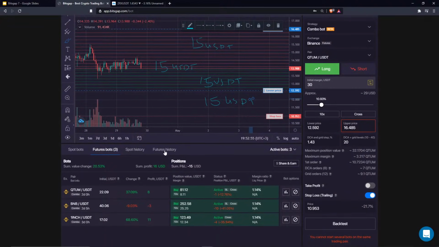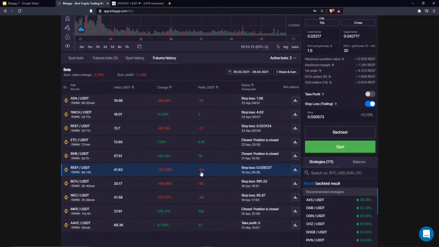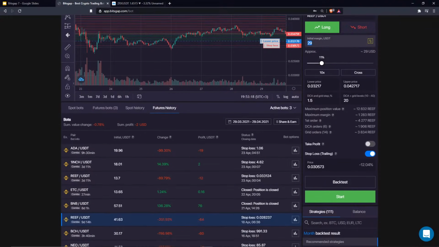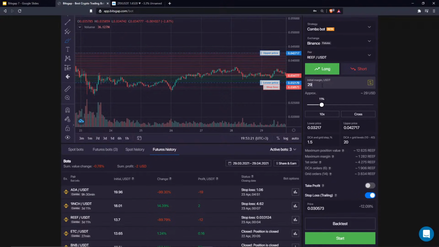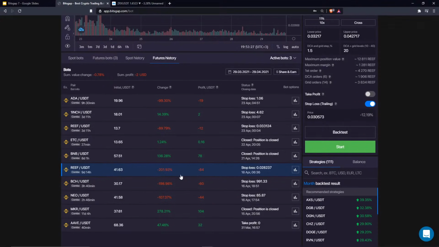So let me show you some sample trades that I had. You see here, for my REEF, that's the one I traded, and I put $41, and it's been falling heavily, and it increased my market exposure by 2 times. That's exactly as I said in the example with 30, where our exposure can be 60 in the worst scenario. And here that's something that exactly happened. And you see, I started with 41 USD, that was my initial margin, but I lost $84 here.